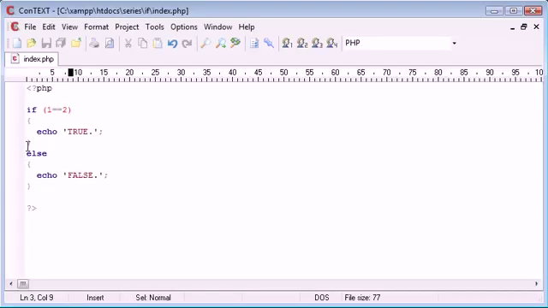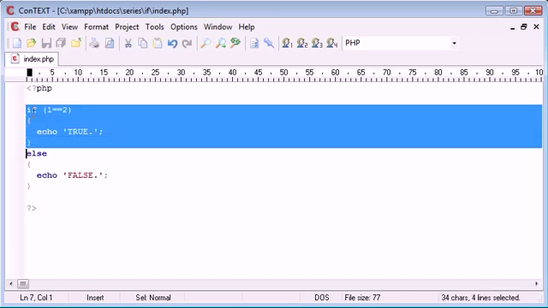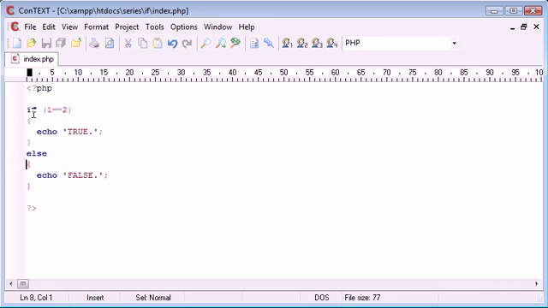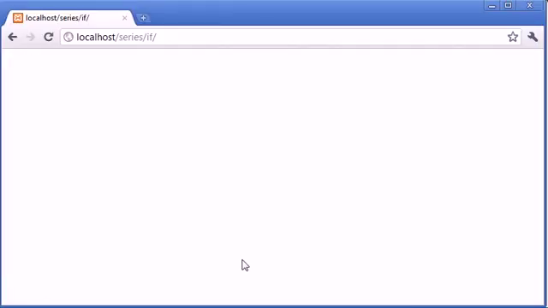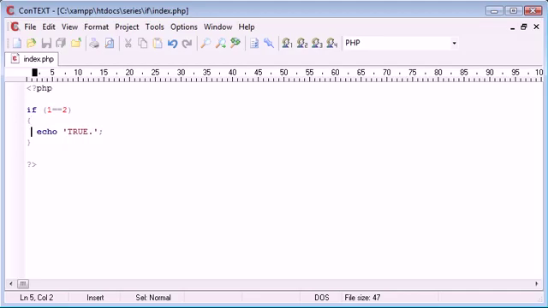So you can see how this is called an if else statement because we're using the keywords if and else. You can have an if statement just on its own. If it doesn't happen to equal true, we're just not going to output anything because there's no else to tell us what to do otherwise.